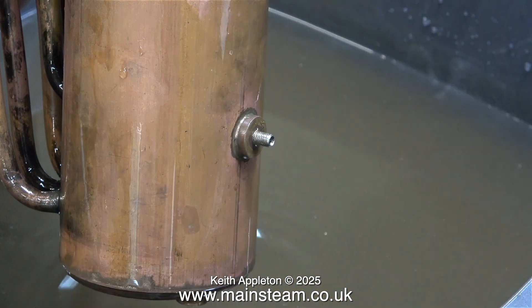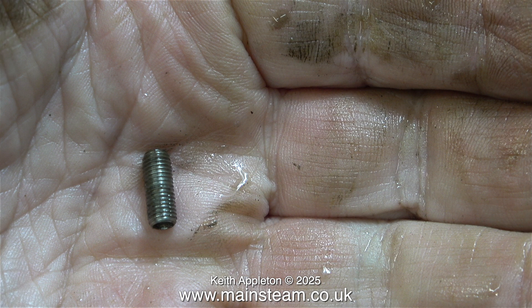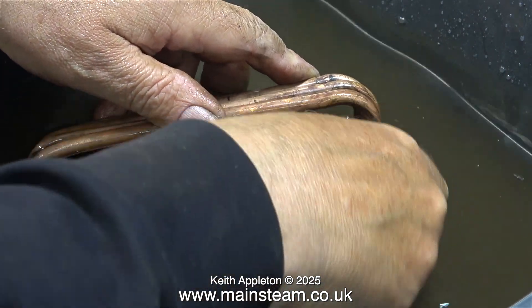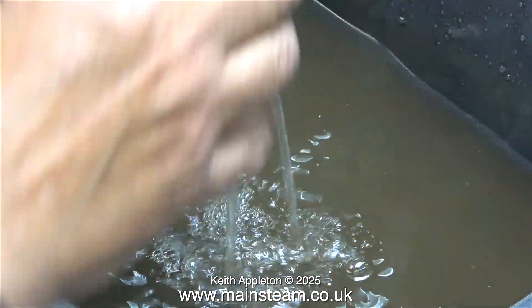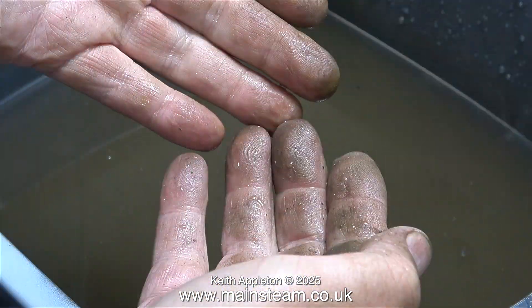This is a stainless steel thread adapter for the steam valve. I used a small pair of pliers to initially grip it to rotate it, but then it turned freely by hand. And here it is in my hand. The boiler is not clean enough yet so it's back into the water for another rub with the scotch brite. This is quite an unpleasant dirty job because not only is there soot underneath the boiler, there's also steam oil residue which has now transferred itself to my fingers.